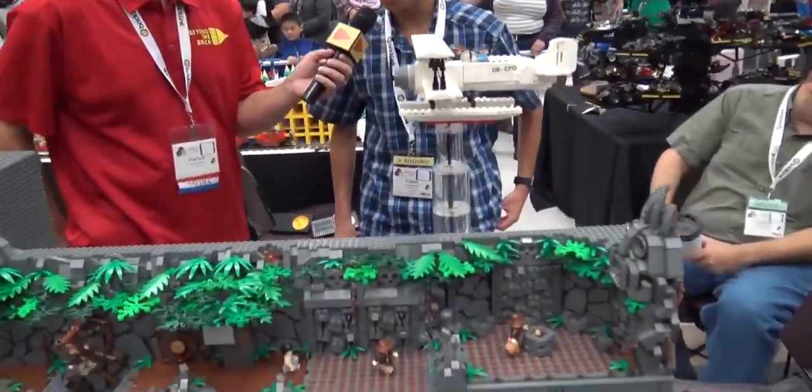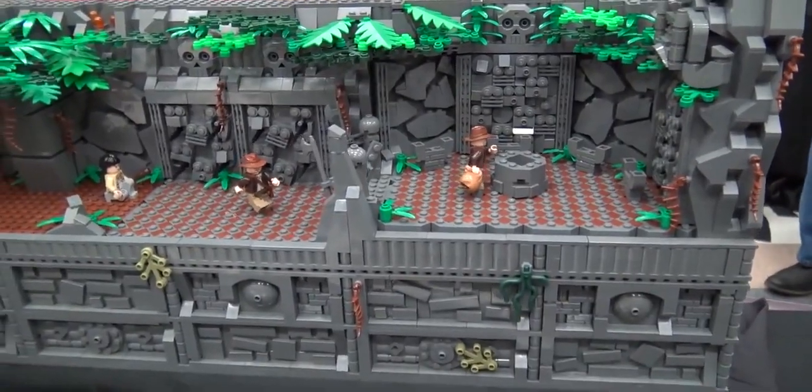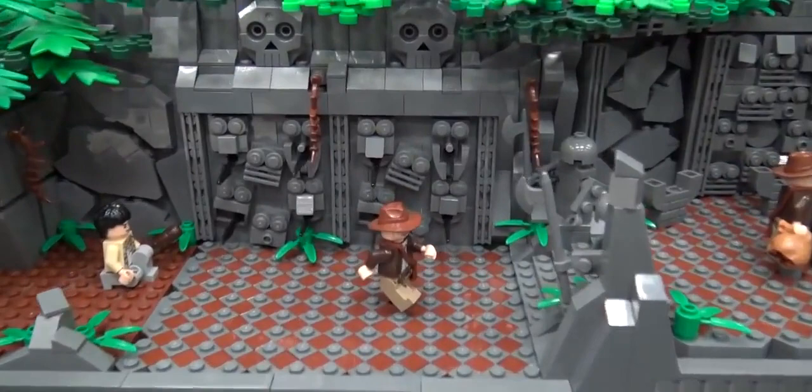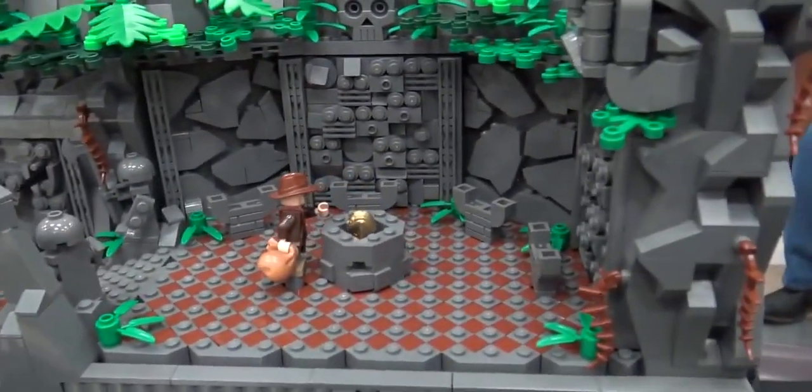Okay, I'm Caleb Watson. My build depicts the opening scene of Indiana Jones, Raiders of the Lost Ark, throughout the entire temple. I called it Raiders of the Lost Idol. Here on the end is the scene where he's actually going after the idol.